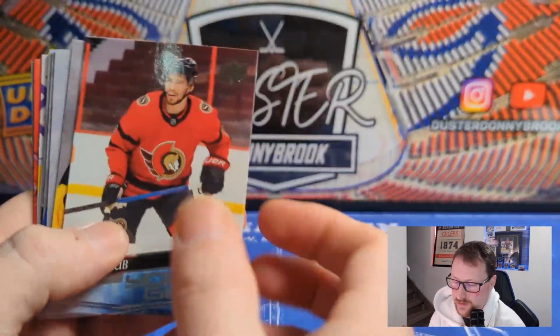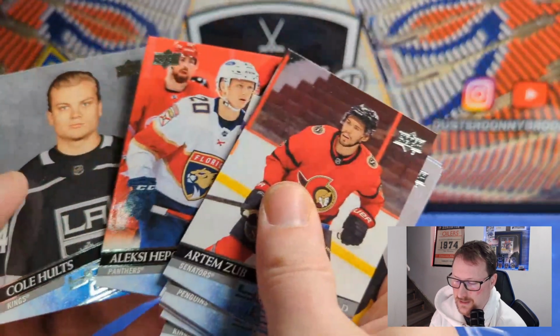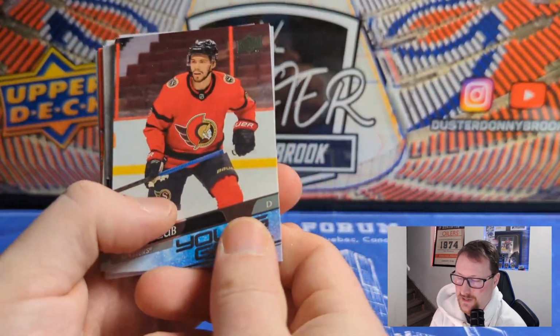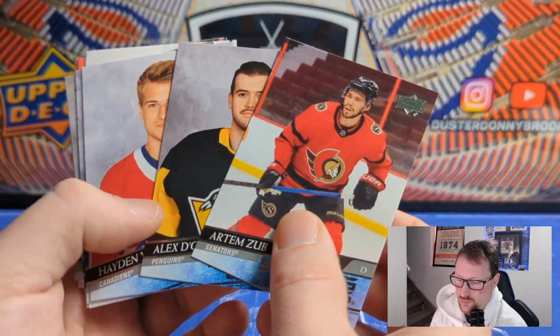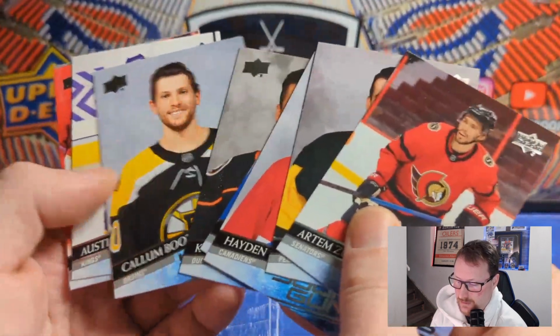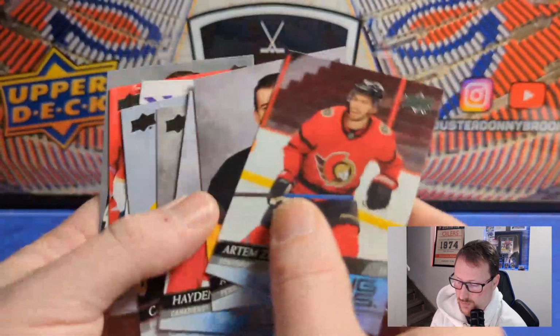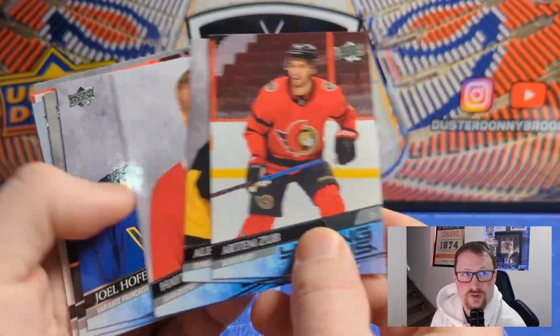All right, so we wound up with 1, 2, 3, 4, 5, 6, 7, 8, 9 Young Guns. And I believe I was missing 2 for sure from the last one. So I mean, we maybe even got those extra Young Guns that I was missing from that box, and then another extra one. And as far as these guys go, literally the only one that's worth mentioning is Artem Zub. The rest are all aggressively bad, and might as well just frisbee these things into the garbage because they have no value.